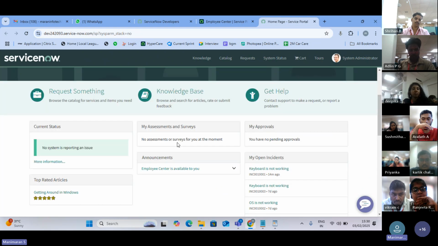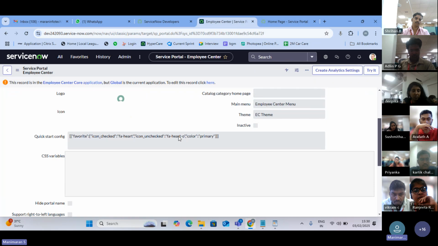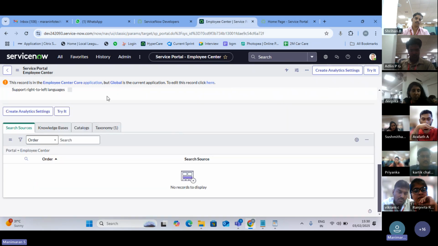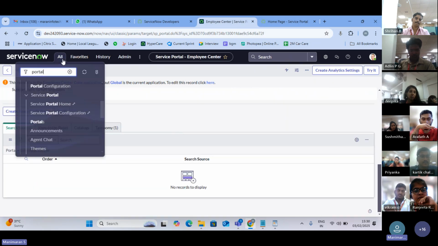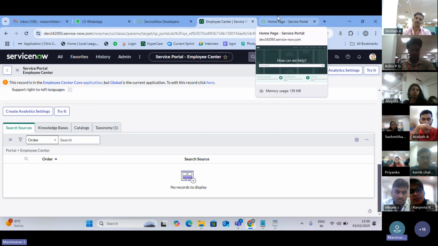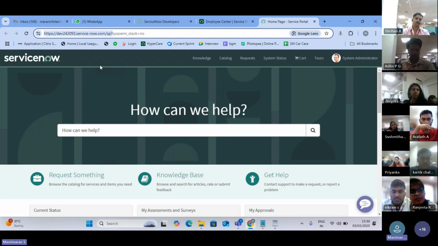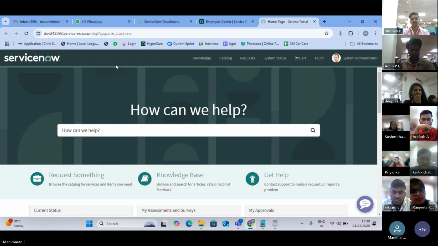Only the look and feel is different. Not everyone is technical enough to access the backend, so for end users we share this link, and they create the incident, change, or problem using it.